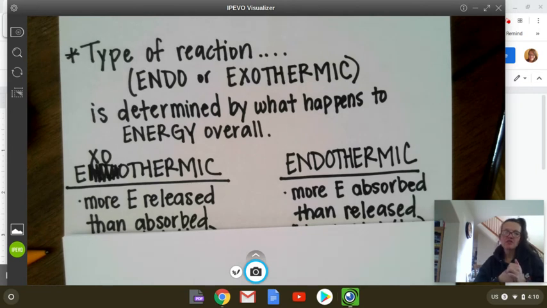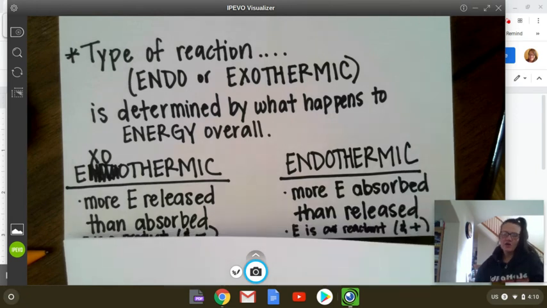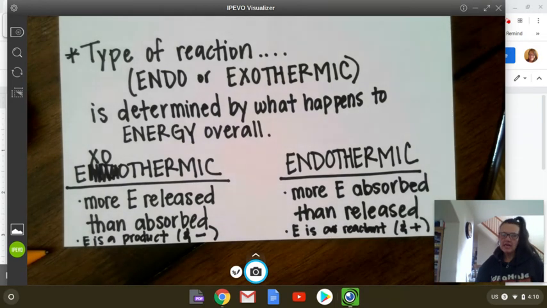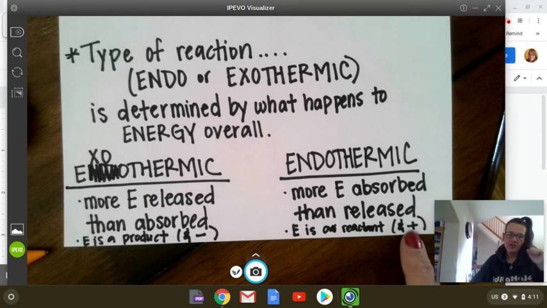A couple of other things I want you to remember, and you will definitely have test questions about, is that when you write an equation involving energy, for an exothermic reaction, the energy should be placed on the product side because overall there's more energy produced than there is absorbed. That will make more sense when we look at a picture in a second. Also notice that the total change in energy, or the value given to the energy, is a negative number. That negative represents a loss, okay? Again, the opposite of that is endothermic. Endothermic energy is considered a reactant because more energy is put in overall than is actually released. And it would have a positive value because it's a gain.